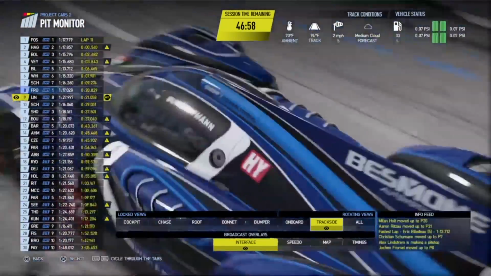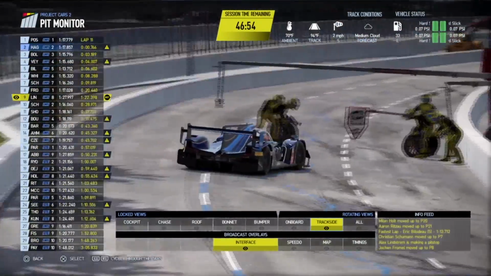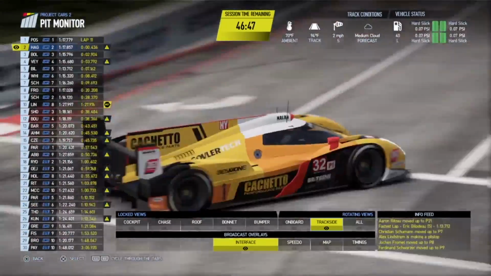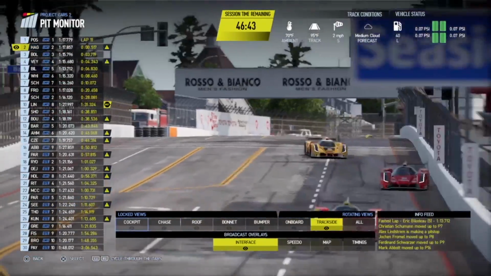Alex Lindstrom's in pit road, another LMP1 car coming in. Alex Lindstrom, that blue car. 0.4 of a second back, follow along with David Hager.